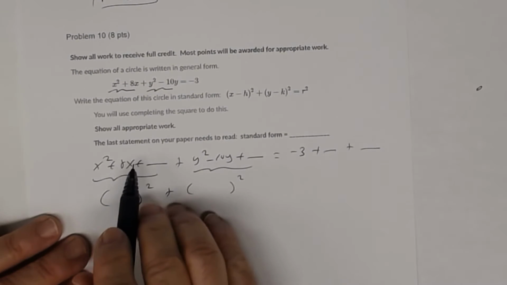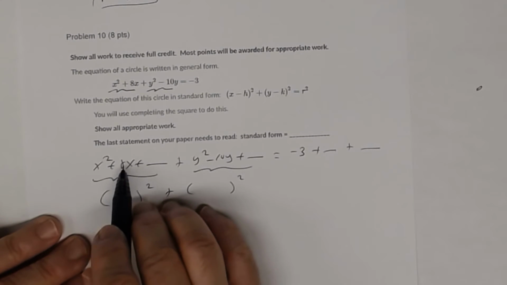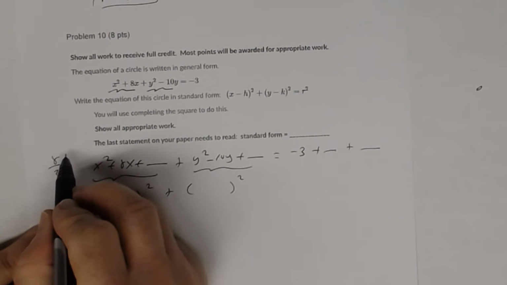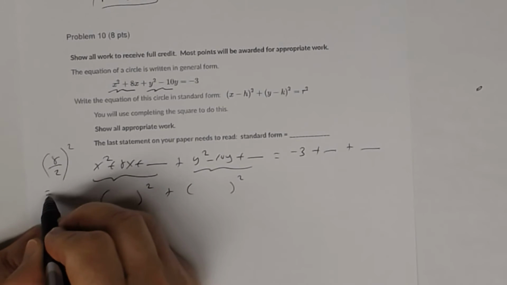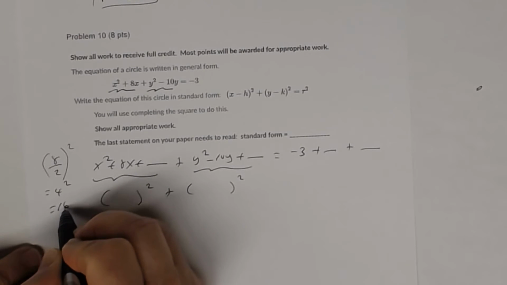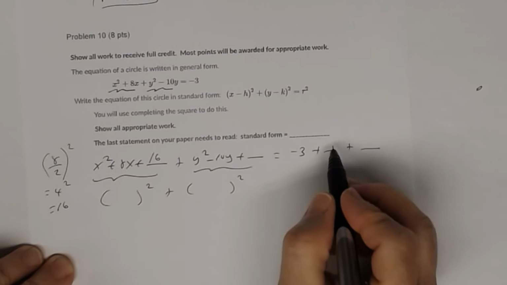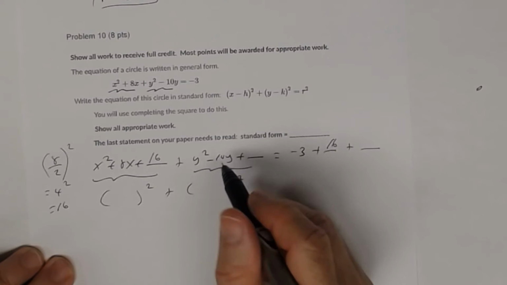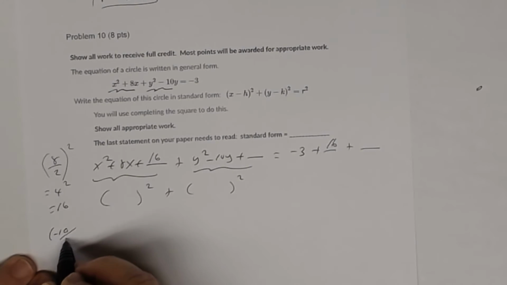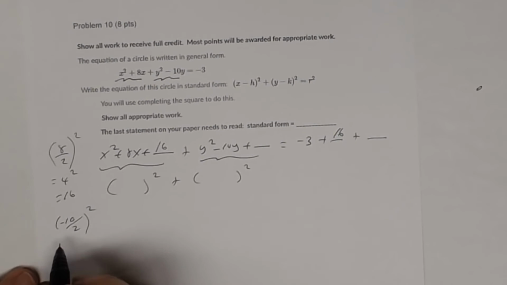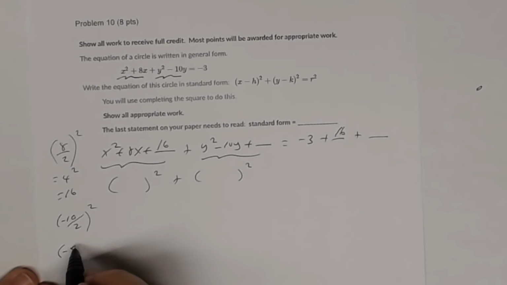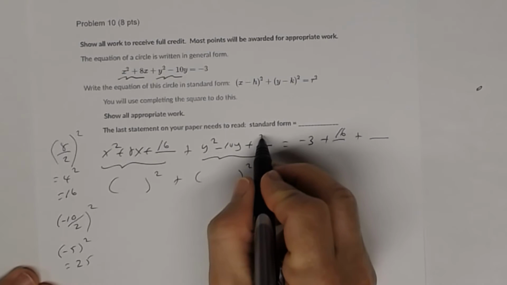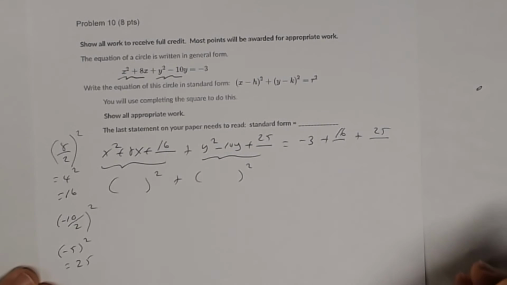So remember, the completing the square, you take the coefficient of x, which is 8, take half of that, and then squared. So 8 divided by 2 is 4. 4 squared is 16. So you add 16 here, add 16 here. Over here, take the coefficient of y, which is negative 10. Do the same thing, divide by 2, and then squared. Well, negative 10 divided by 2 is negative 5, and negative 5 squared is 25. So you can add 25 here, add 25 there.